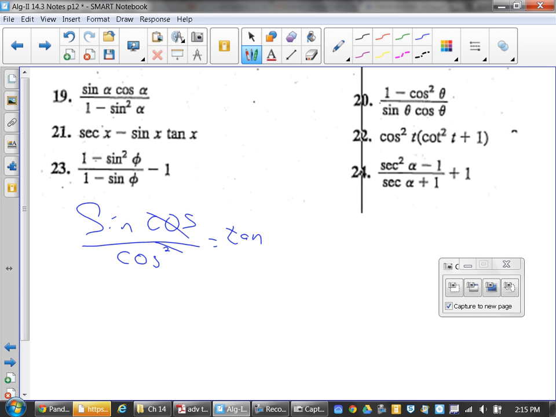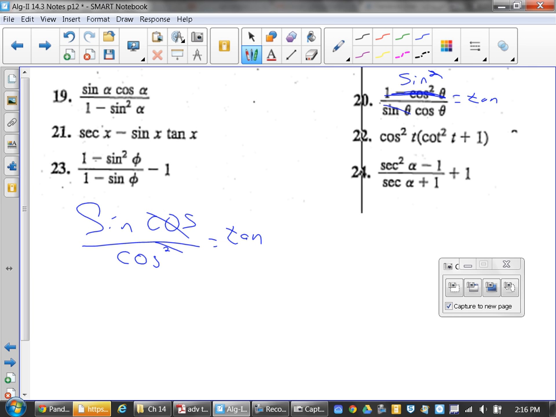If I look at 20, it's kind of similar in idea. Your numerator has the 1 minus a cosine squared, whereas the denominator is just 2 things being multiplied together. Since I have 1 minus something squared, I want to automatically think, is it an identity? It is. So what's 1 minus cosine squared? Sine squared. So your numerator becomes sine squared, and you wind up with a tangent. It's those quick, all right, what do I have in front of me, what can I try to do? These are the little subtle things you start to notice.